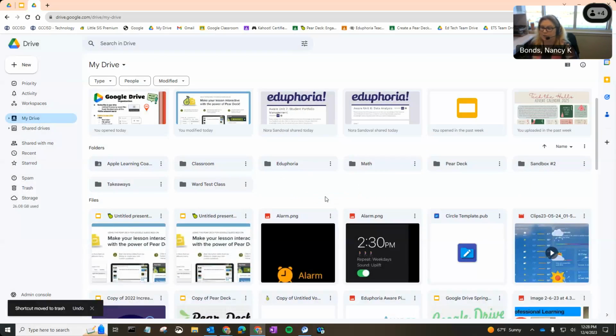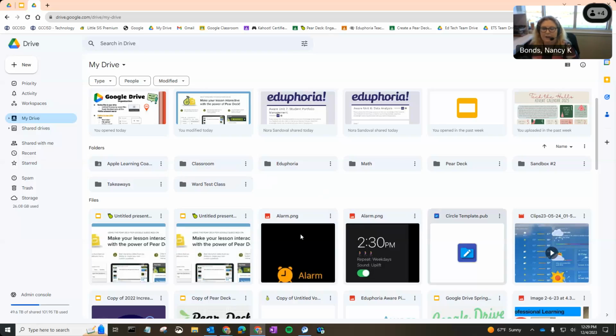Okay. And so it's still in my shared with me, but I just don't want the shortcut anymore. That's no problem. One other thing that you can do for organization is you can use the starred feature. I just started using that this year. Actually, one of my coworkers pointed it out to me, and I've used it ever since.